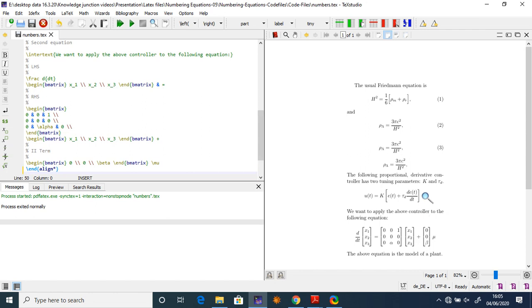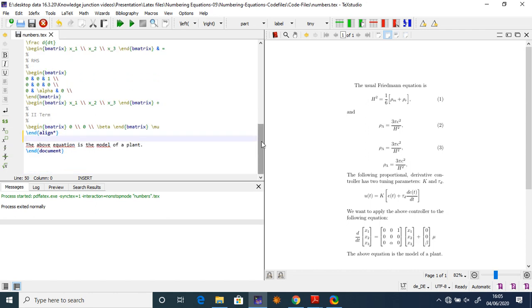Inside this you can write a matrix as an equation. You can have a look: this is also a matrix, this is a column matrix, this is a 3 cross 3 matrix, and again a column matrix, so the equation is represented in this matrix form.